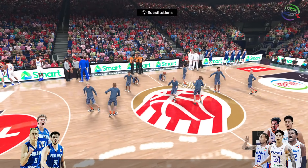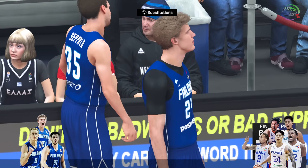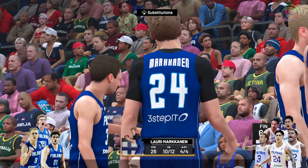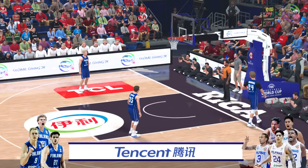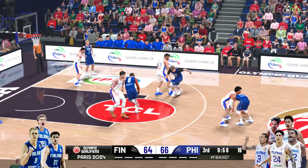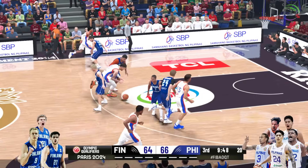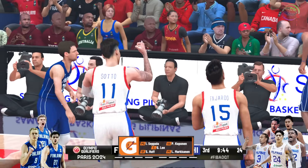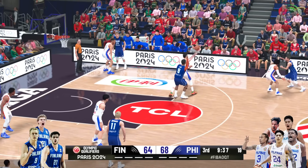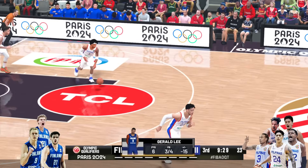Second half of basketball is upon us and we may be in for an exciting finish based on how close the game has been so far. It's been quite a game for Laurie Markkinen — can they come up with an answer for him? They have to change something defensively; they're just way too easy out there and I'm sure coach is going to make that a priority at halftime. After a fairly even first couple of quarters, this second half could turn out to be a great one as both teams try to gain an edge. This for the tie — unable to get that one. That one goes — 25 points in the game, a great move. The defense has no response, just ripping through right there as he finds the open spot, high basketball IQ play.